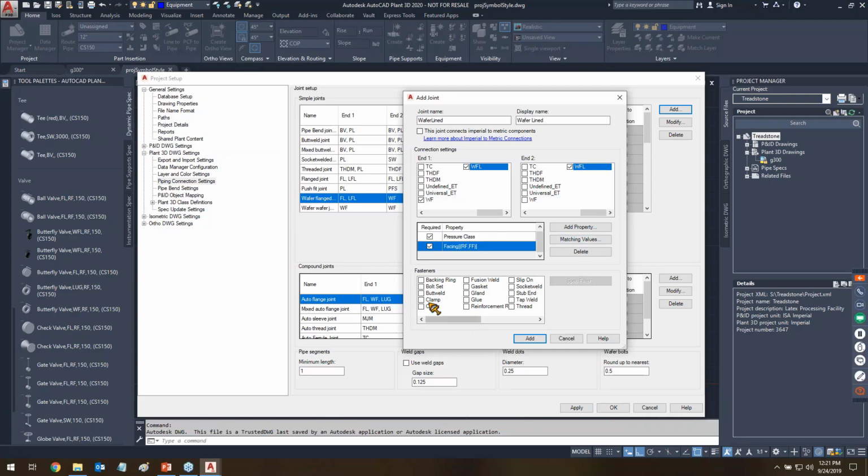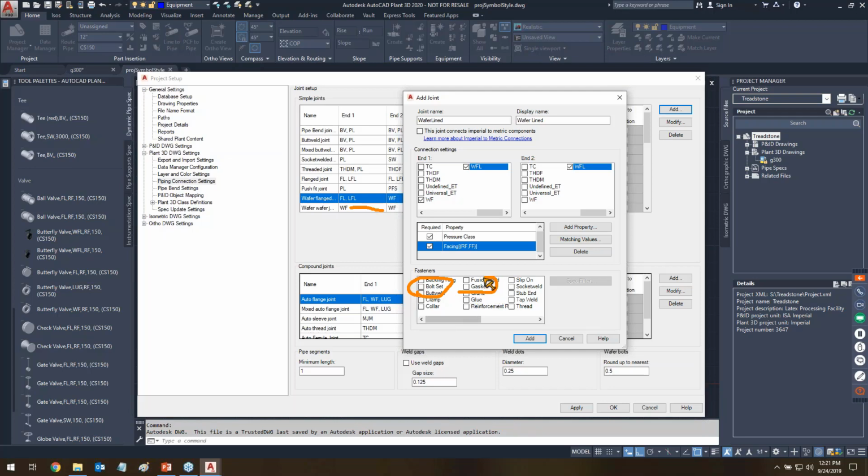Now in this case, I don't need a bolt set because I did it as a wafer-lined connection, so it will get a bolt set. That's what shouldn't be done here, in my opinion. It should not have a bolt set. That's why I had 16 bolts going through it.